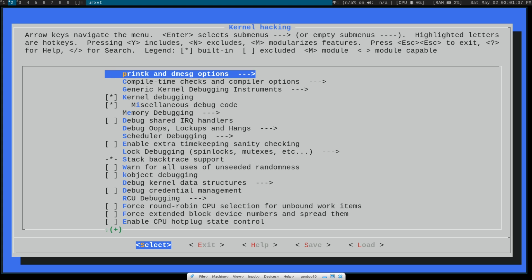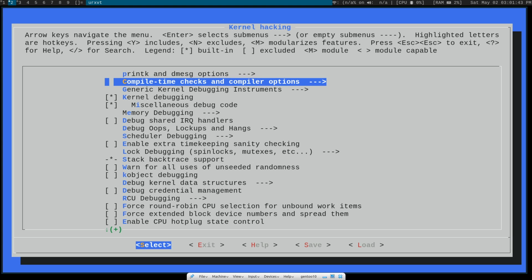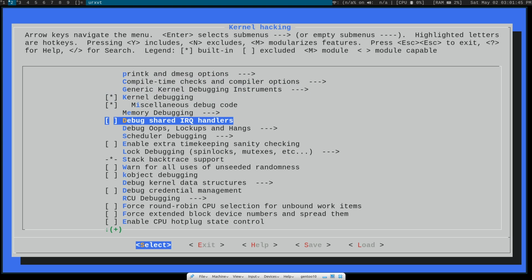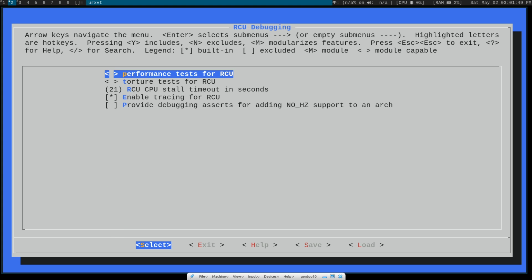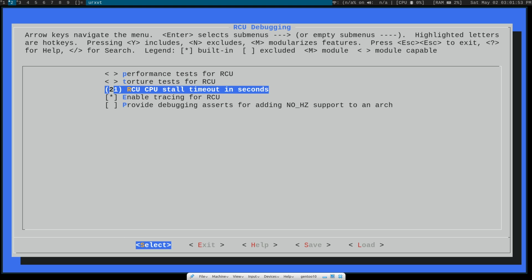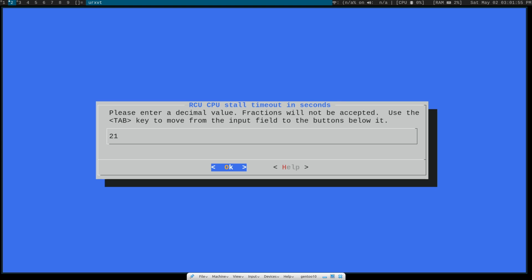Now for the kernel hacking, there isn't too much to do in here. What I will do is under the RCU debugging, I'm going to change this stall timeout to 3 seconds.